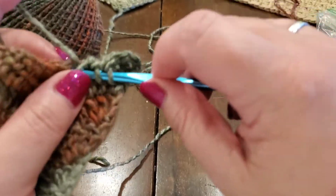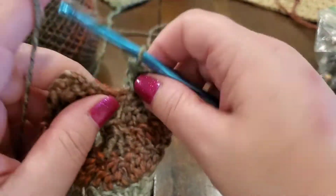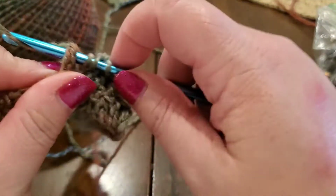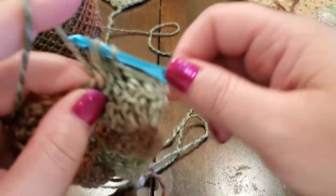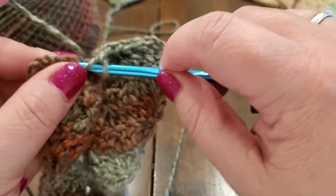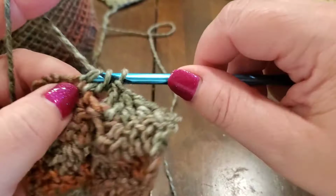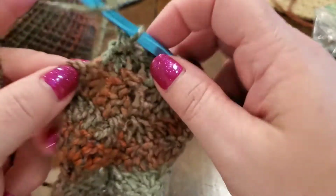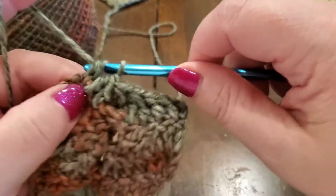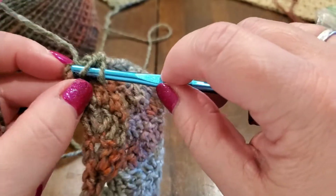1, 2, and do your post treble. Mine is on the back right now. And back to your 2 double crochet together. Double crochet in the next stitch. 2 double crochet in your last stitch.